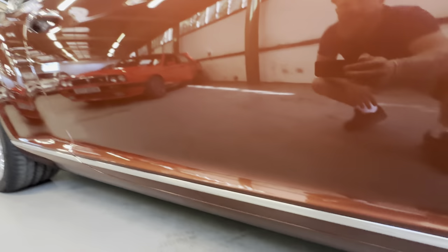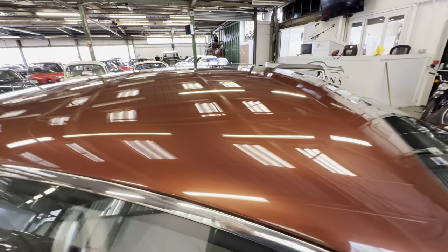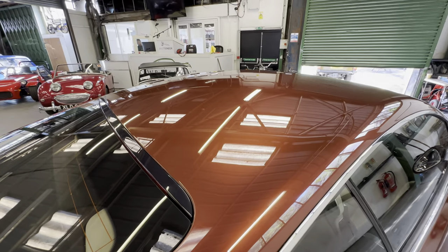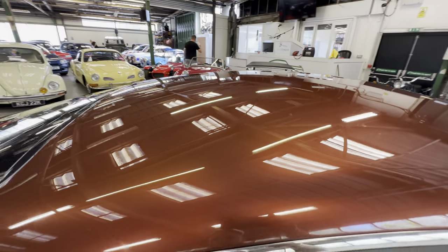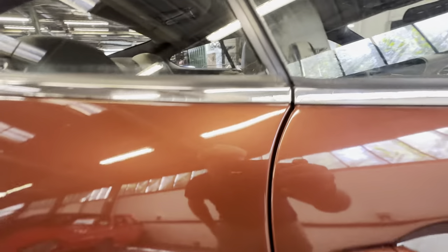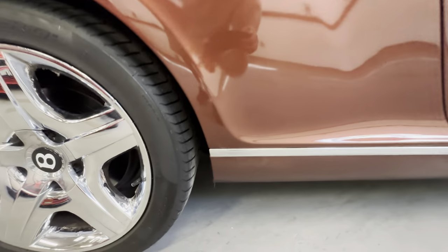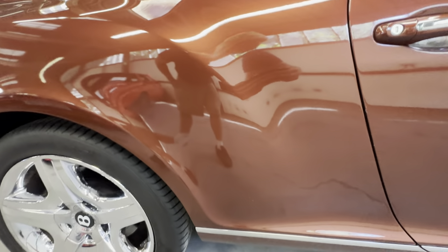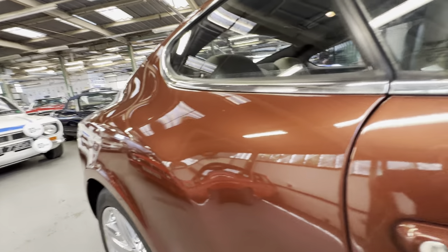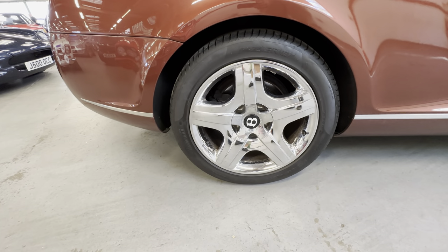The driver's door itself — no real complaints at all. Wing mirror cap has a few little marks but no cracks in the glass. Up onto the roof, lovely and flat on the paint, no dings or dents, no nasty marks, just the odd light surface scratch where it's been washed. Down the back edge of the door, no big chunks out of that — the odd little mark and a small scratch just underneath the handle, but that's all. Down onto the driver's rear quarter and around the arch, no corrosion, no alloy rash, no rust, no nastiness at all.